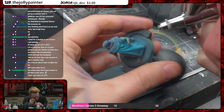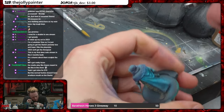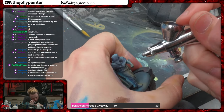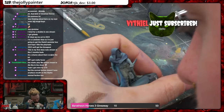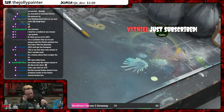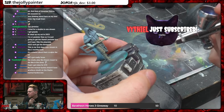And it gets you into the game, lets you experiment with it and see what the game is about and if you like it. If you like playing Lannisters, you buy the two-player starter. You go, you know what? I'm going to get that new starter for the new sculpts. Do it. There's no reason not to.